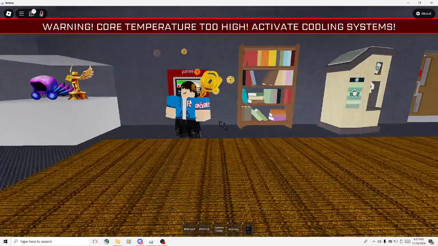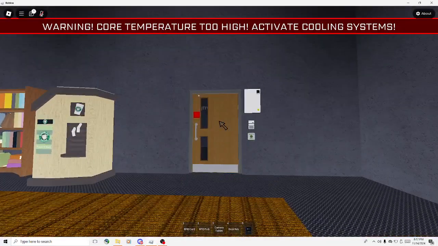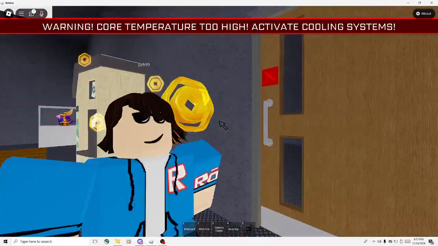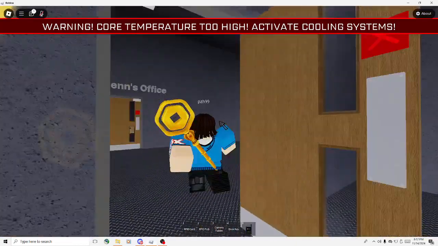Some Roblox items, gifts, whatever you call them. Oh, our temperature is too high. PJ, we gotta go back to the... It's fine. We're gonna finish the video up. Okay, here, I'm gonna push the button and you open the door. Okay. It doesn't work for me, it only works for me.